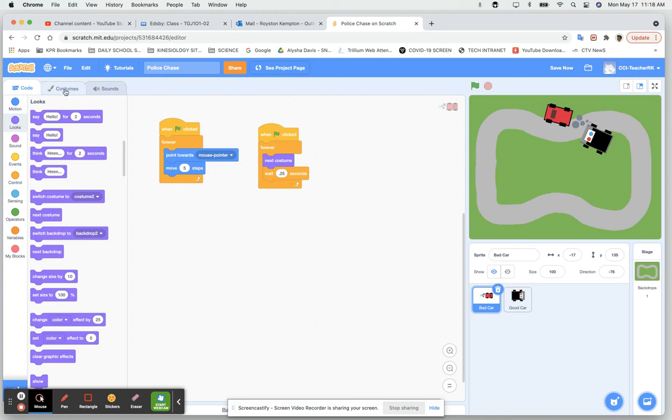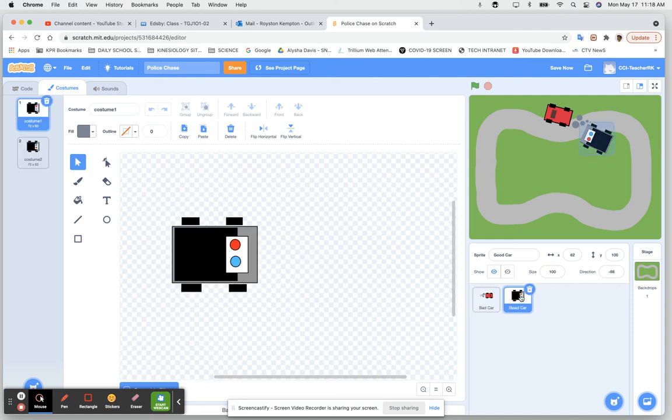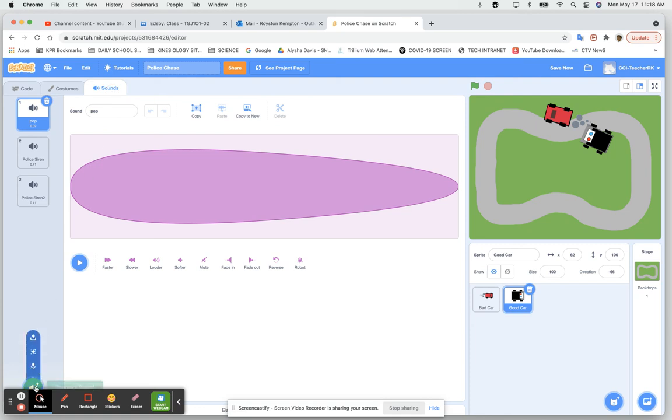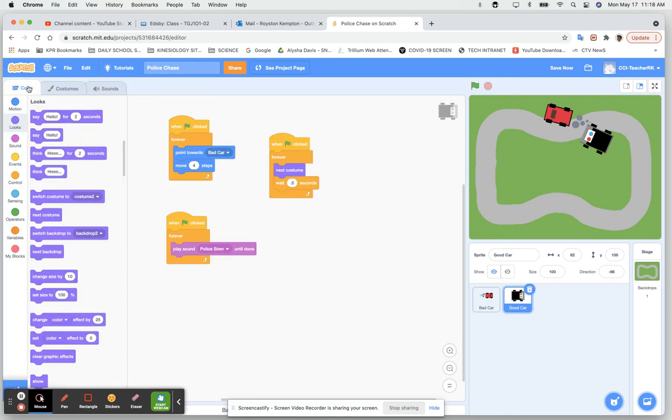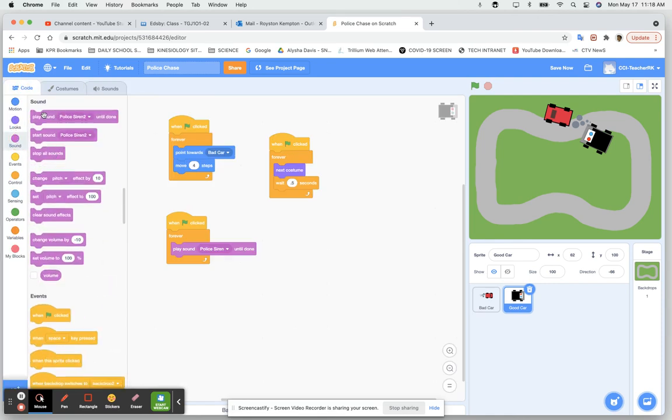Okay. So we've added 2 new skills then. We have added the ability to change costumes. And again, that is control, duplicate. And then once you get your copy of the original costume, you just change what you need to change. And we have our 2 costumes for our police. And then we also searched for a sound, brought that sound in, and then when we went back to our code, we can pull that sound from our code. So we can play the sound until done, which is generally what you want. We can play the sound from the start. We can stop all sounds. We can do all kinds of different things.